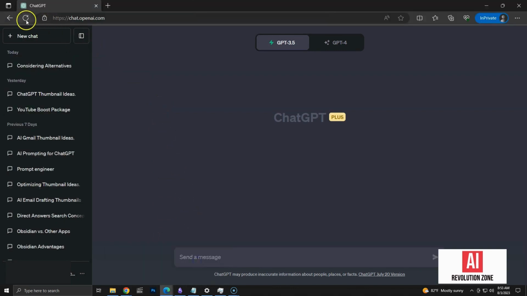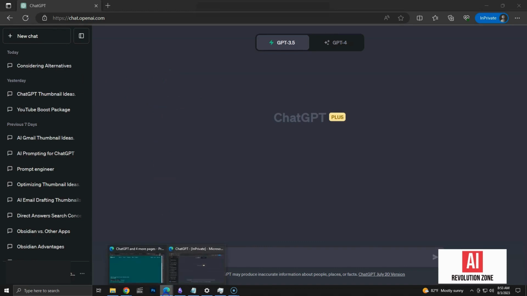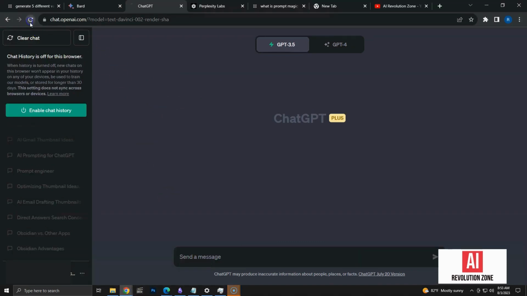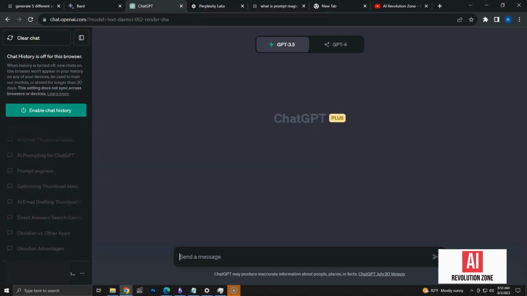Same account works in Edge browser, and the chat history is enabled. When I switch back to Chrome browser, chat history is still disabled. So, it's clear that the setting only applies to the browser you are using. Also, it will not work across devices. In short, if you want to turn off chat history permanently, you will have to switch it off in every browser, of every device you use.